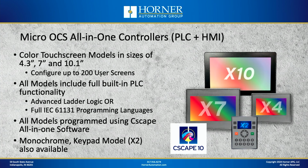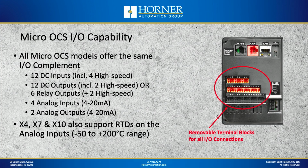Now in addition to the 3 color touchscreen models, we also offer a monochrome model that is key-based. That's called the X2. Now, in addition to the built-in touchscreen with HMI capability and the built-in PLC with logic capability, you've also got built-in I/O. Now you can order the Micro OCS, in addition to the different screen sizes, you can order either a Model A option for I/O or a Model R option for I/O. And both of those options are almost identical. The only difference is in the outputs that are provided with each of the two models.